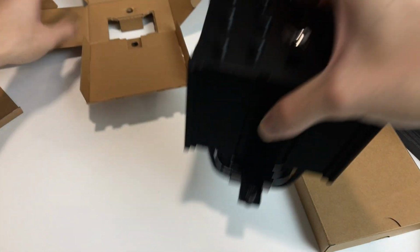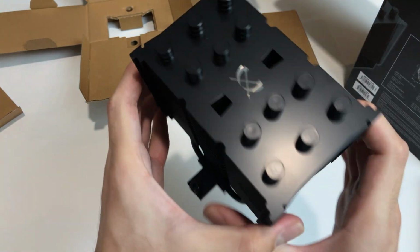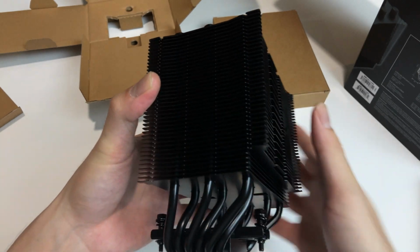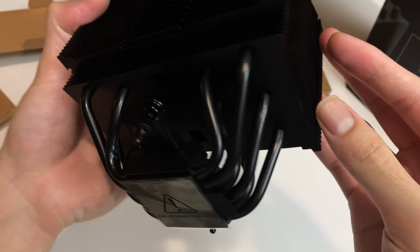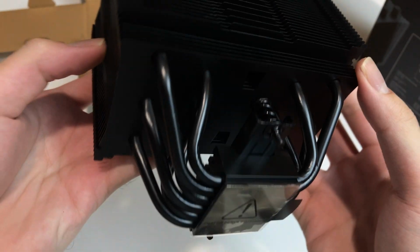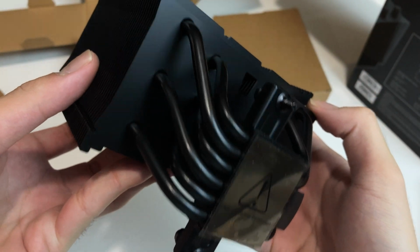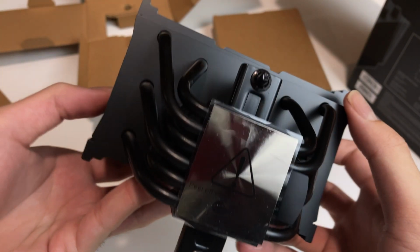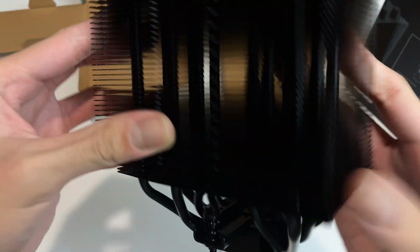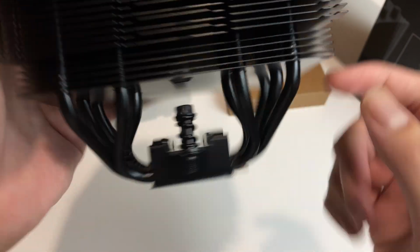And I must say, this does look really nice. The black paint that they use on this cooler is really uniform, and it's also really nicely finished. There isn't any blemishes or any silver that's kind of left unpainted on this cooler. Honestly, I think the finishing is really up to Noctua level. It's really nice to look at. Even the heat pipes are all painted black, so there's nothing that's left except for the base, which is obviously unpainted. And the heatsink is all super nicely colored as well, all the way to the insides. There isn't any blank silver spots, and they even color the screws and the mounting hardware on the cooler itself.